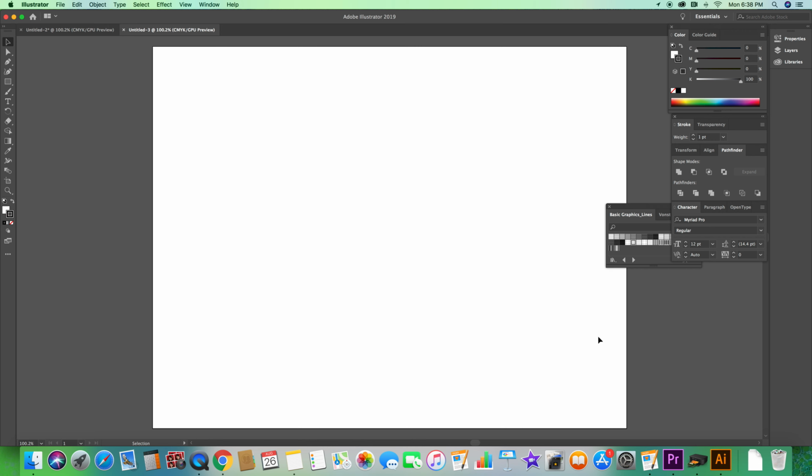Your options for this are either to work with the shape tools, the drawing tools like the pen tool or the paintbrush tool, or work with existing fonts and type. If you are comfortable using Illustrator and there's other things you want to try, you can do that as well. So I want you to think about how you can design your lettering and make it somehow reflective of you.